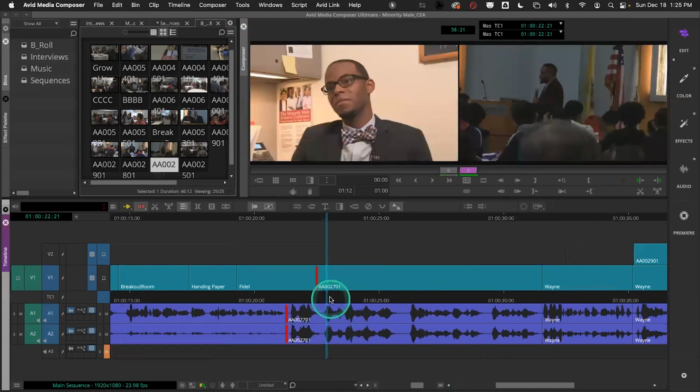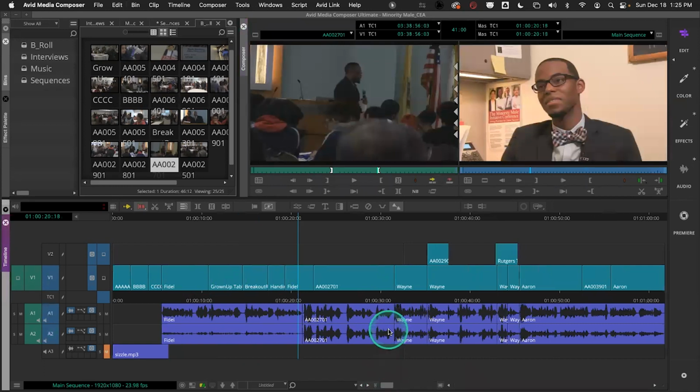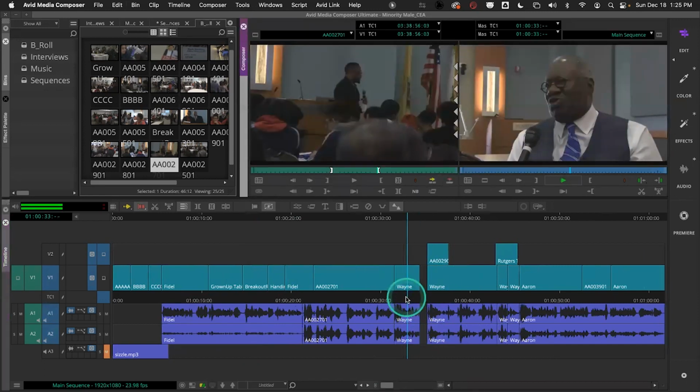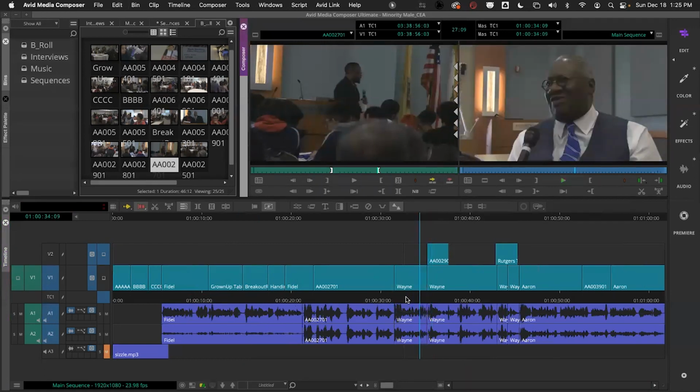Now, that's not saying it's wrong. There are other editors who do that all the time. They're like, oh, I love adding little gaps so I can move stuff around. I can reposition stuff, and I can just take a clip out and cut a hole there and leave it. I don't know why I would do that. That's never necessary. I'm usually doing something else other than edit like that. It's just not part of my workflow.